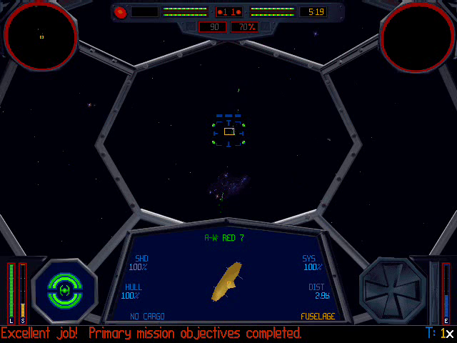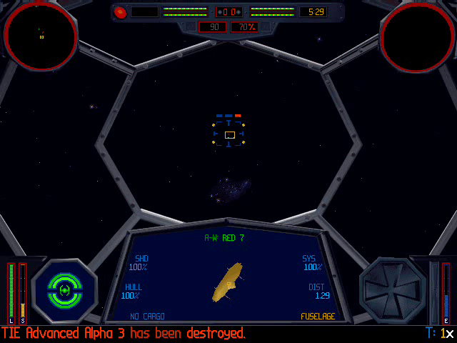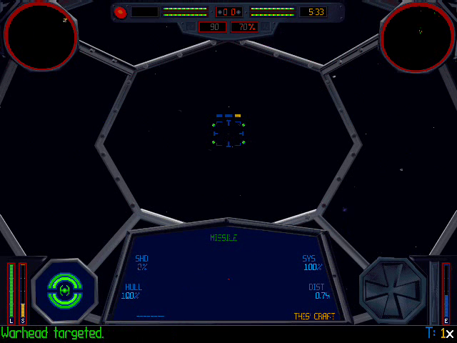Primary mission objectives complete. All of the TIE Defender prototypes were loaded successfully. Cargo Ferry Sela will deliver them to a rendezvous with escort carrier Hinnin. Alpha 2, incoming missile.